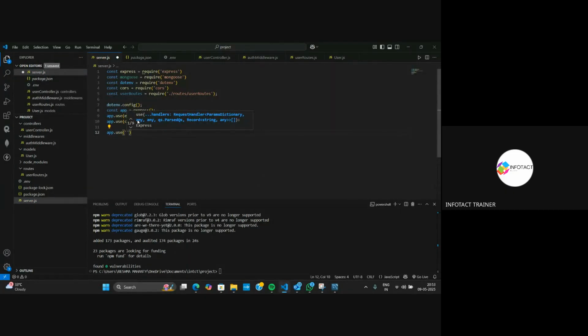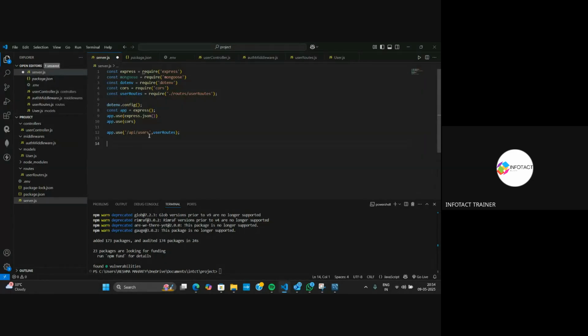This will be the endpoint, that is /api/users. After users, I will write the user routes, so that after the users, either I can provide /login, or else I can also provide /register. Understood? That is why I'm passing user routes over here.